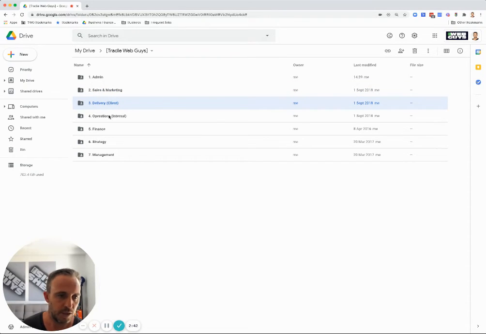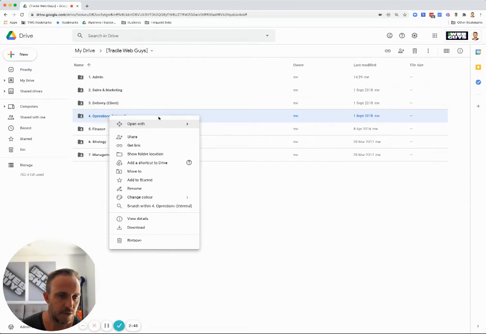It could be. I'm just going to right-click on this document right here. And you can see as I scroll down, there's a couple of options here. Now, the mistake that a lot of people might make is they might click on Get Link, and then they might email that link. So that is fine, depending on the settings of the document or the folder. Now, if those settings have not been set so that people, for example, outside of your organization can access that document or that folder, then they're not going to be able to view it. So you'll be sending them a link and they won't be able to use it. So that's one option. If you're sending it internally, you've probably got a good chance that you've set it up so that your team can view this folder.